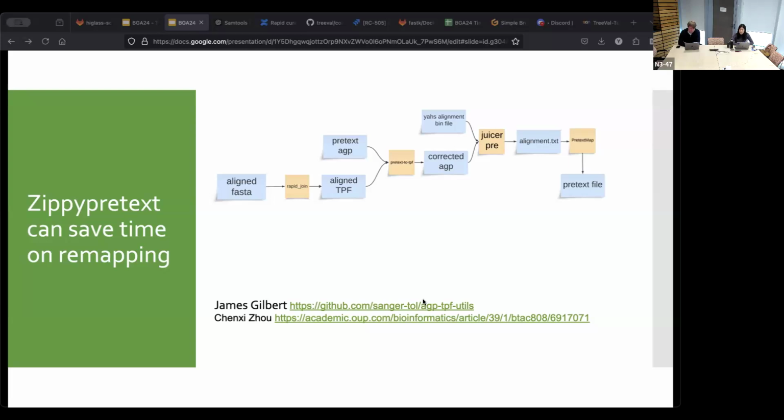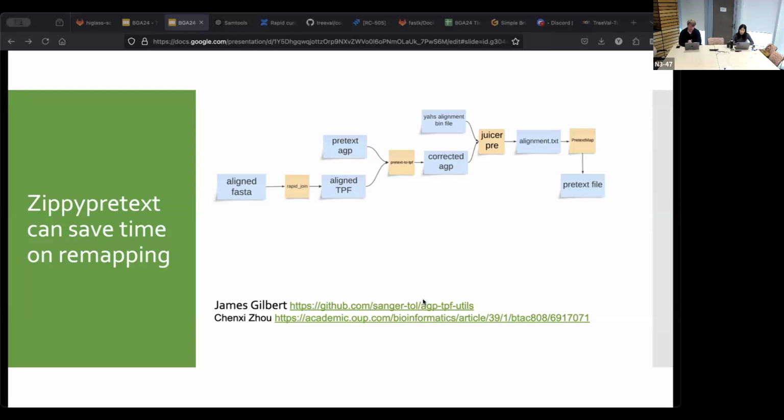Then you use pretext map to take in this alignment.txt and produce the new pretext file. By our practice, it could significantly save the mapping time for large genomes.